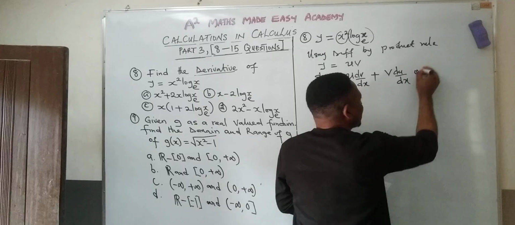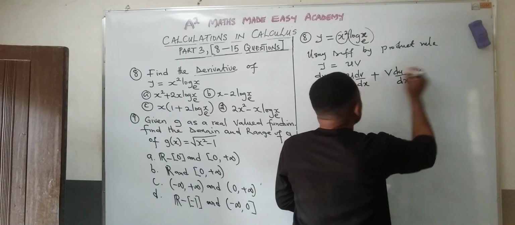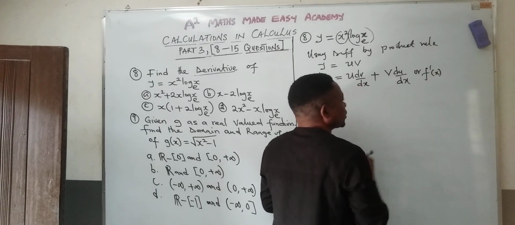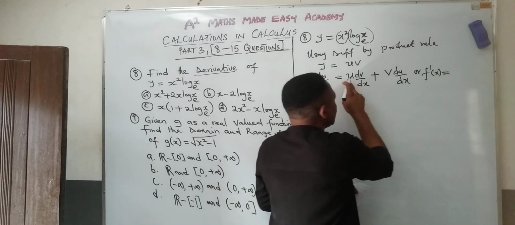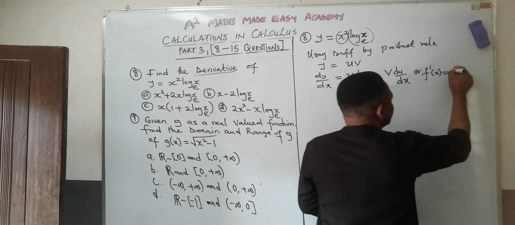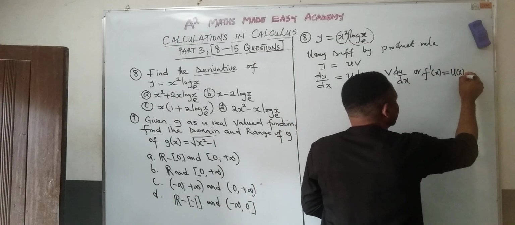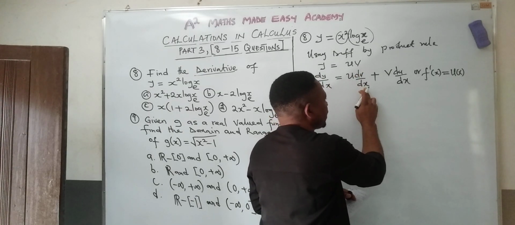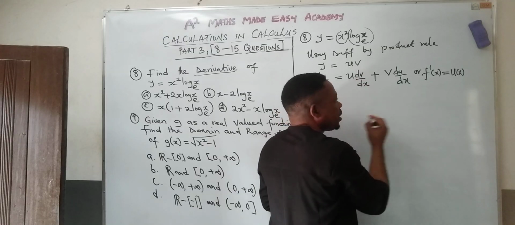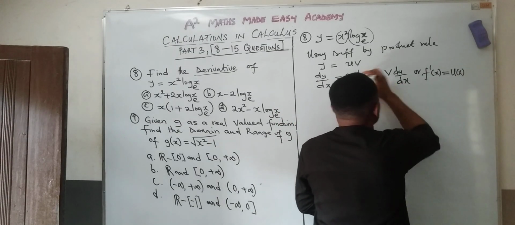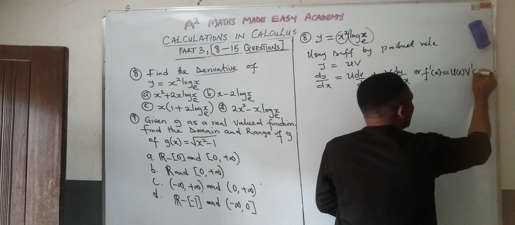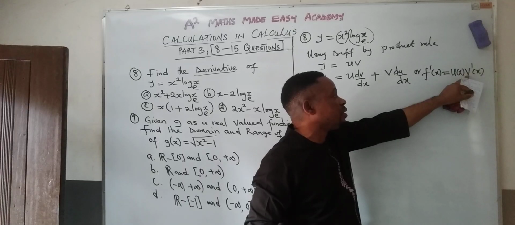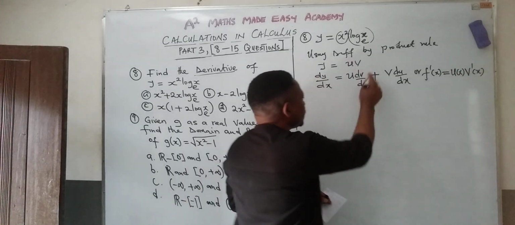Another way we can satisfy this formula is this. I want you to observe this. This dy dx simply means f prime of x. And it's given us, now you watch this. This is u. u is just a function of x. I will now call it u of x. The next thing is dv dx. Can you see there is differentiation here? How do we sort it out? We call it v prime of x. The reason is because the word prime means differentiation. Then I will now add.